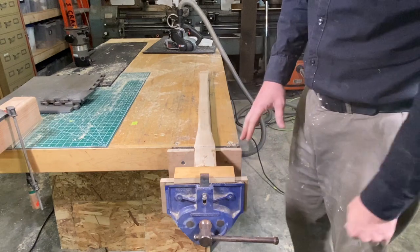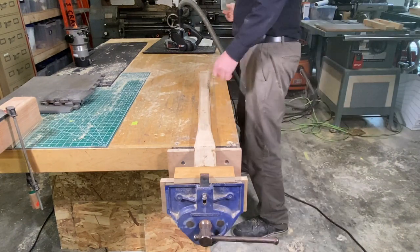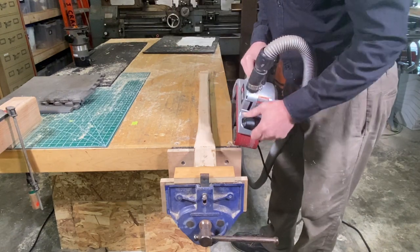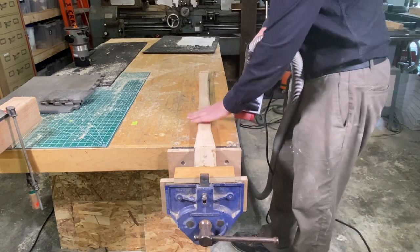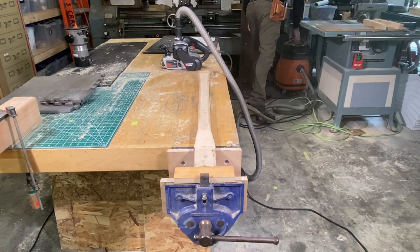All right, now I'm just getting ready to do some shaping of the handle here, and I'm going to do that with this belt sander. I've got it hooked up to the vacuum for the dust, and I'm just going to start sculpting this handle down.